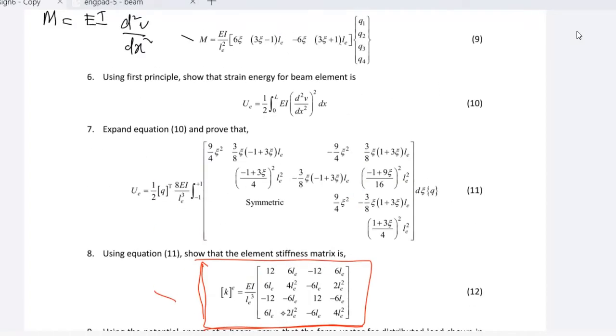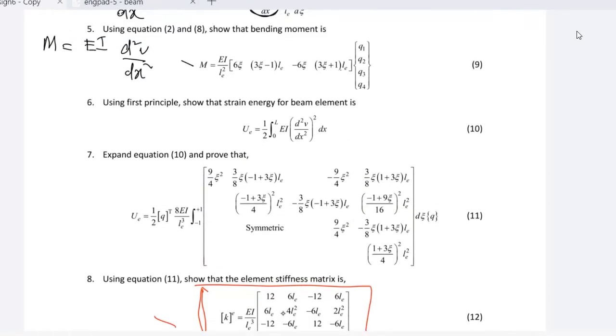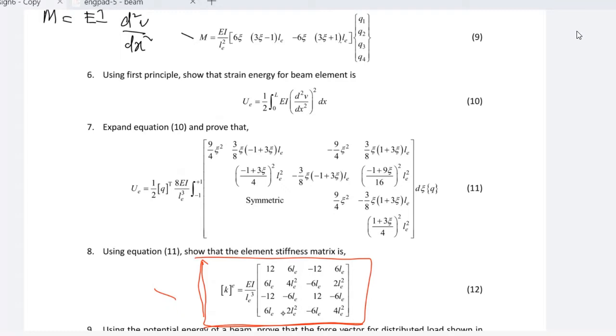There's a little more that's complicated here. If you look at this, can you see the K matrix? Okay, we use this potential energy. Remember our bar element and our truss element? How do you find the K stiffness matrix for the bar element? The element stiffness matrix. So we use energy then. We use potential energy. So this is the same thing here.